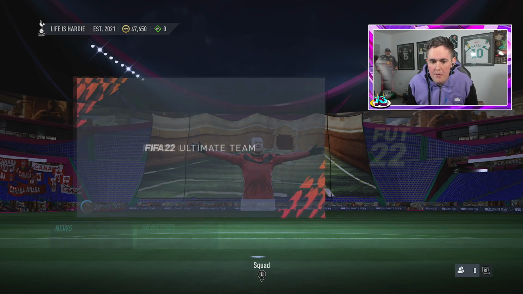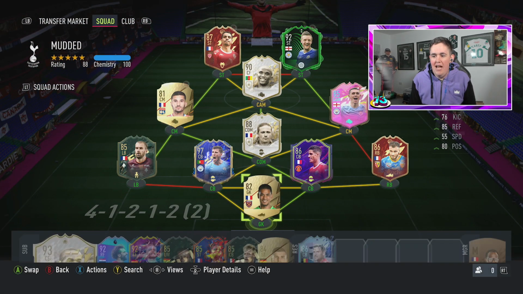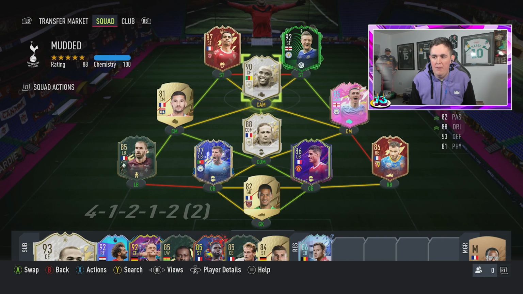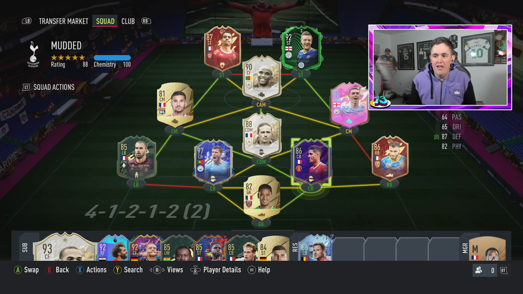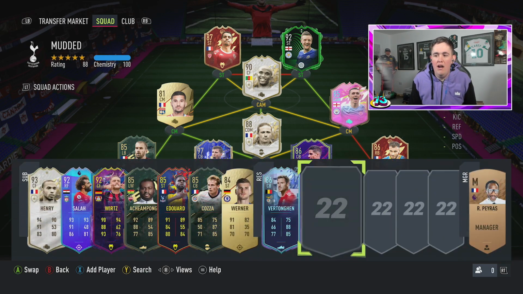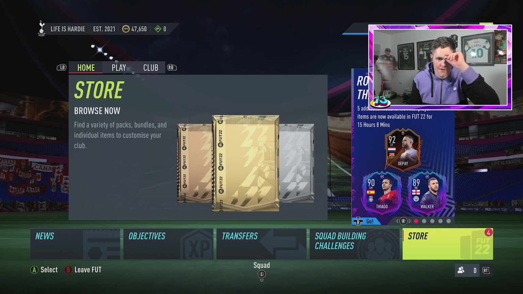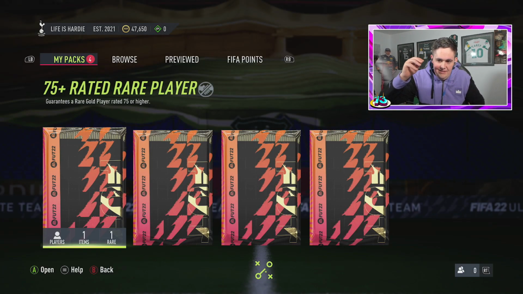Right, before we open it and we do the roulette, let me just show you the team. That is what we are rocking at the moment. I've got normal gold AOR because I'm going to put someone else there. I only just got Ben Yedder and Vardy, but I used them in Rivals and they absolutely tore it up, so that is the team we're using. Center mid, probably the position that we're going to be looking for, really, to improve the team. Obviously, we'll take a little bit of Prime Yashin. Do you know what? I'd also be very happy with Prime Van der Sar. But, yeah, let's do it, baby.